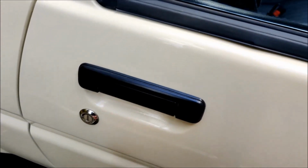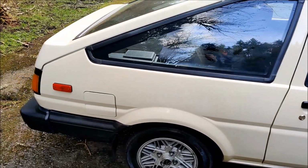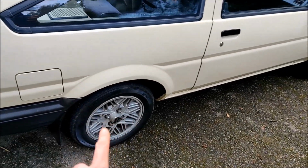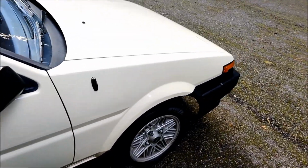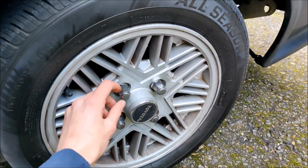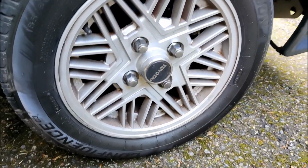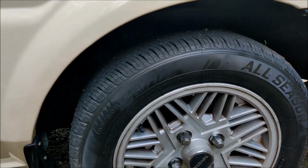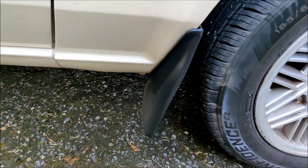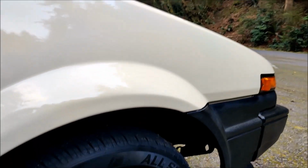Greased all the door handles and put new locks on the car also, so they actually work and they spring back just nice. Koki snowflake wheels I had sitting around in my backyard for like 5 years. I bought so long ago for one of my first 86s. The only lug nuts I had were these really long ones, and I need to get shorter ones because they look a little bit goofy on the car. But yes, I have all 4 center caps, which are super rare, and some shitty all-season tires. Like I said, all the mud flaps on the car. So pretty nice shine on the car. There's just a little dust layer, I guess.